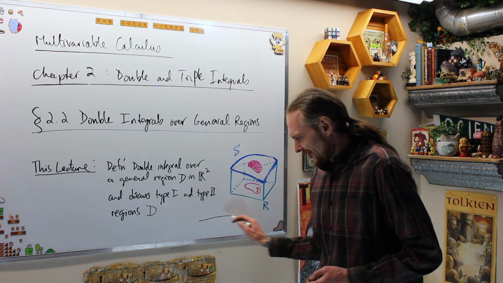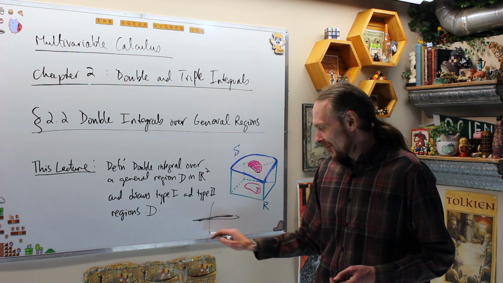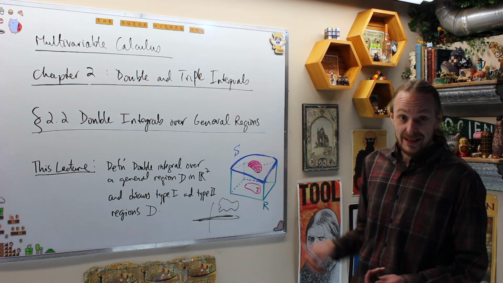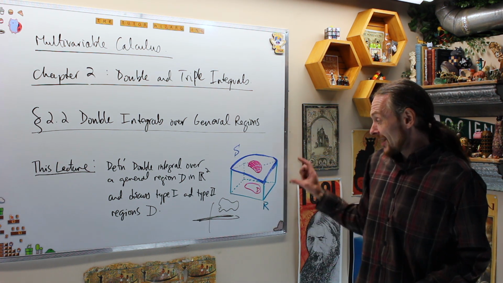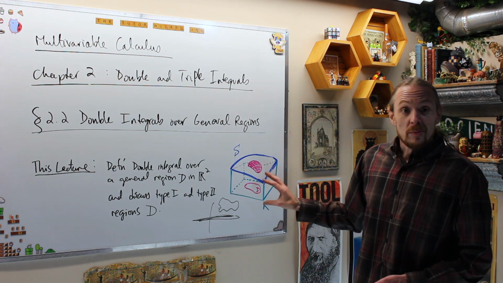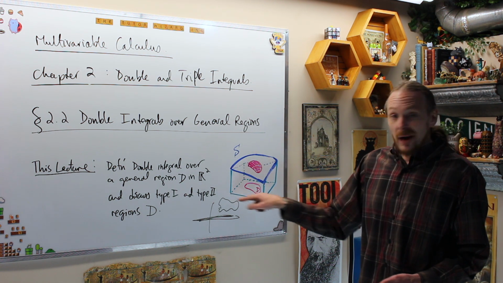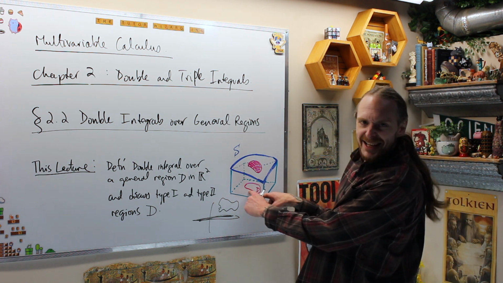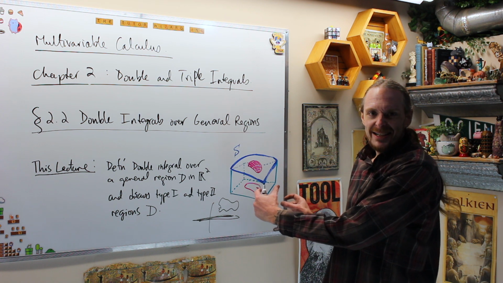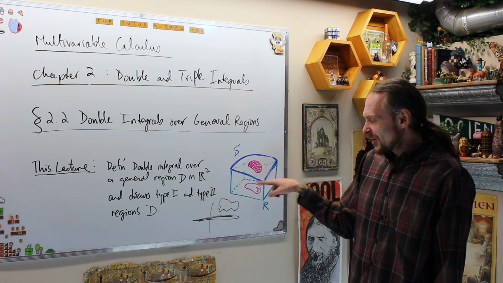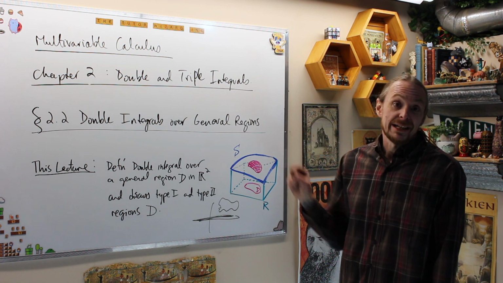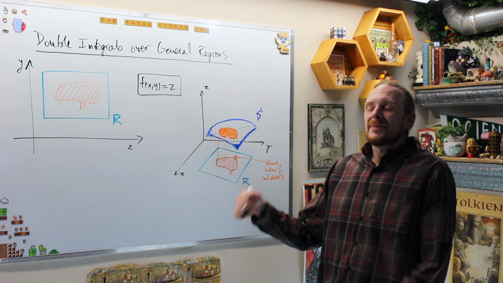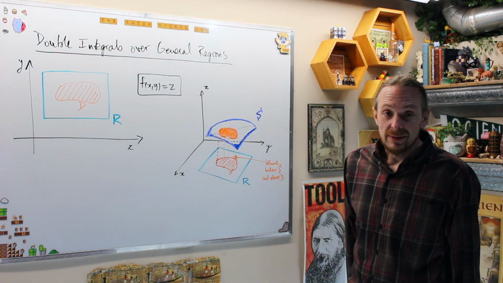In one dimension, you don't have very many options. Now we can have all kinds of regions D, and how are we going to define that? Actually, in our picture, that's the idea. What we already know is how to define the volume under a surface and above a rectangle. Then we just make sure that weird region is inside a rectangle of some kind, and then we restrict our surface to being 0 outside that region. Let's do it. So for double integrals over general regions, we'll give the sketch of how we actually derive this idea.